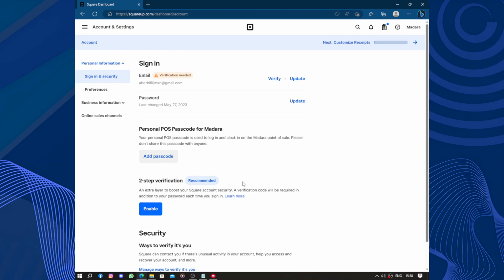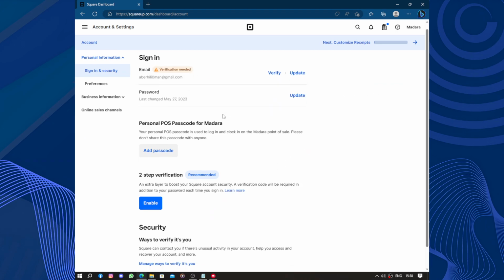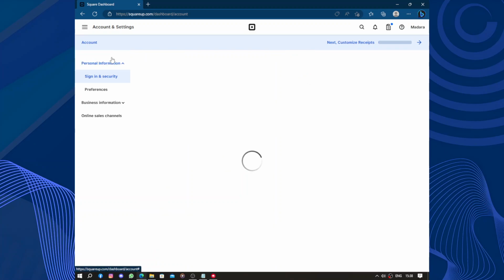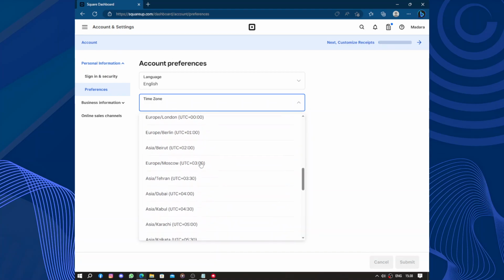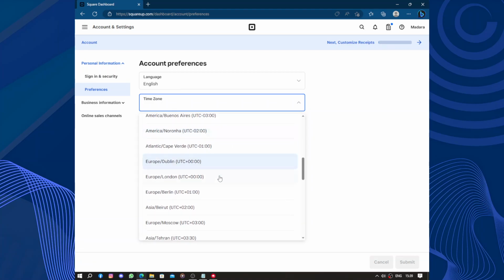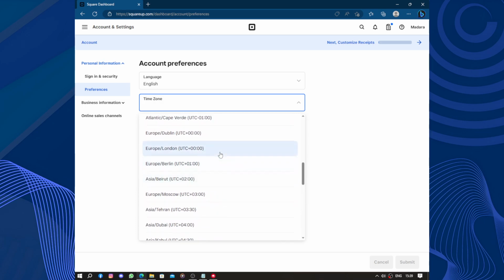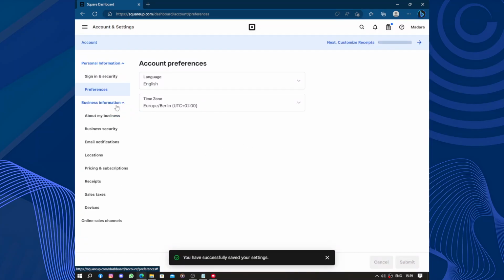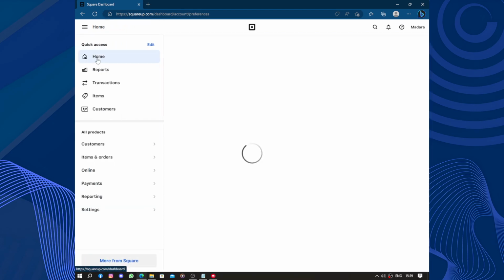So let's go to the account settings and see here. We didn't verify our email, personal details, passcode. I don't have it. So we have preferences, language, and the time zone. The time zone is plus one, I mean. But where? I'm not in Berlin. Let's choose Berlin for now. Yeah, they don't have the preferences for my country, so it's Berlin. You will need to confirm your password after every edit, whether it's small or tiny. Good, typing a password with one hand is helping me. So let's go home and complete.